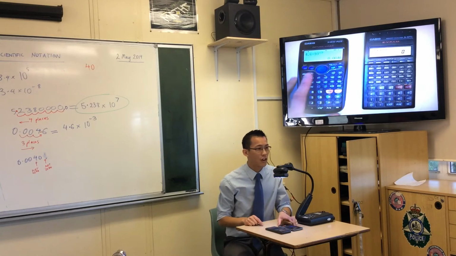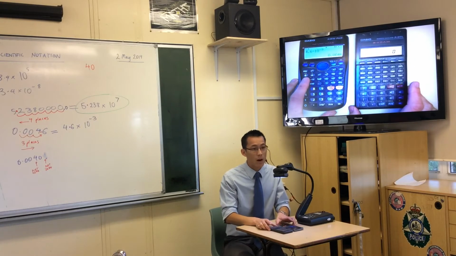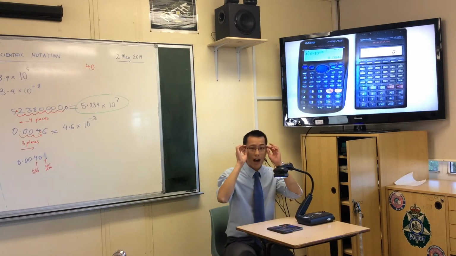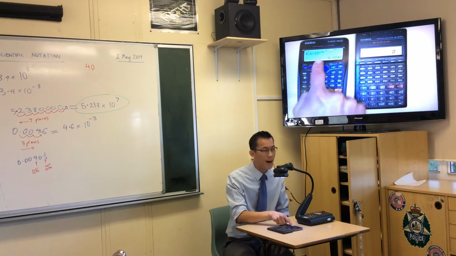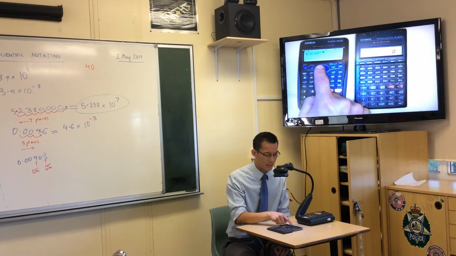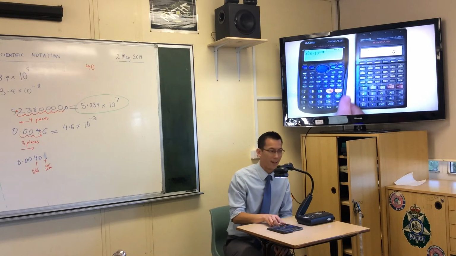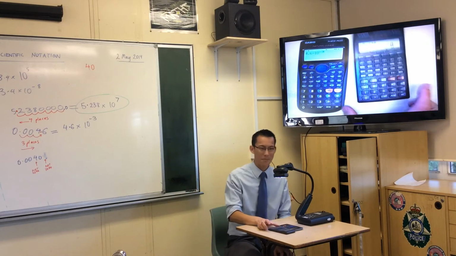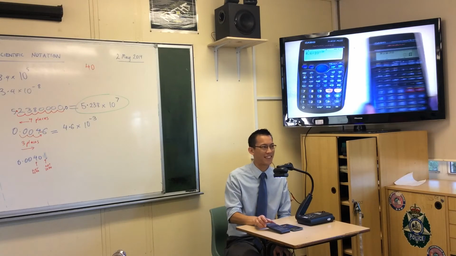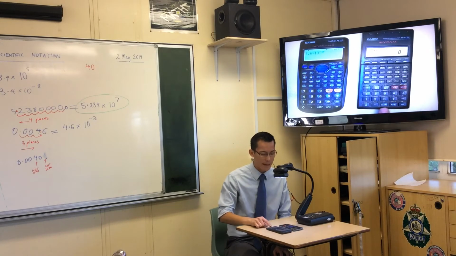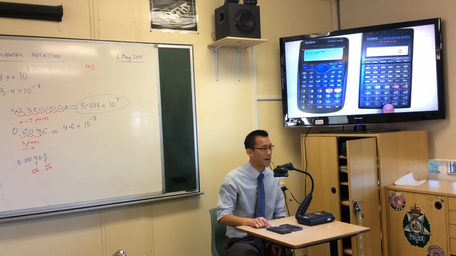Now here's what I want to show you on the calculator, and this is the reason why I've got both. The textbook gives you a guide of how to use the calculators to do it faster than this, rather than having to write times 10 to the power of blah, blah, blah. There's a special button on the calculator for it. Now, your textbooks are a bit old. They're old enough that they're of this generation of the calculator, right? So the button they talk about is this one here, this EXP button, okay?